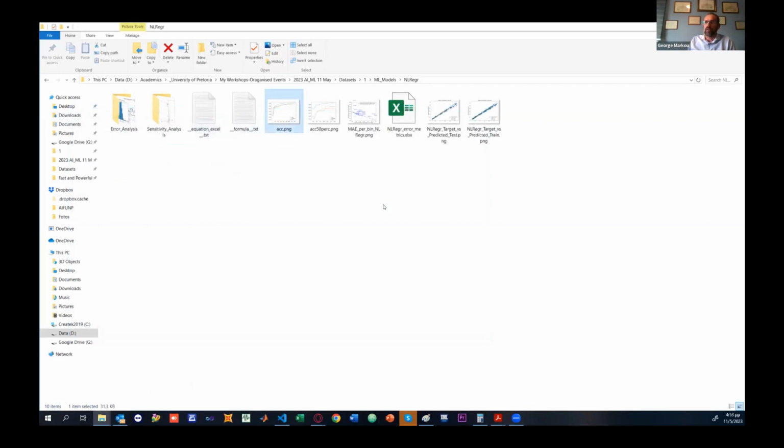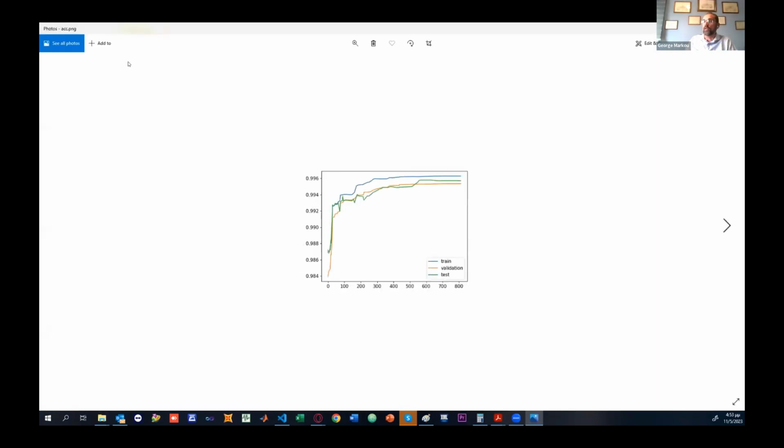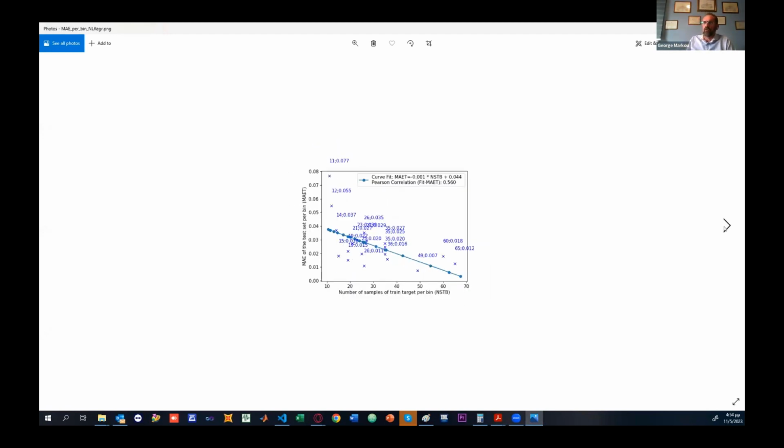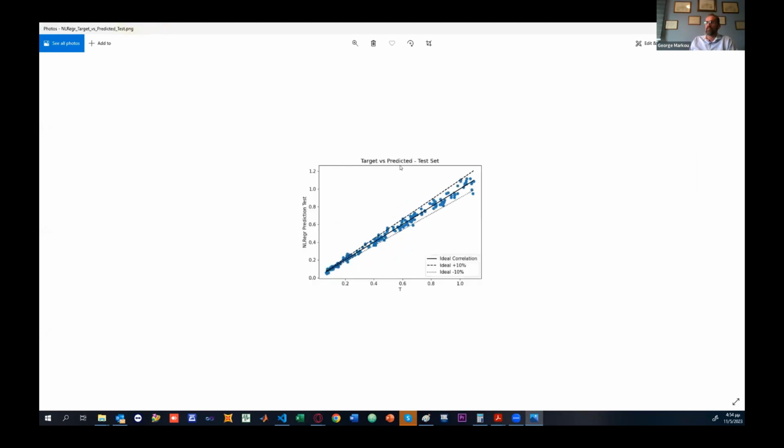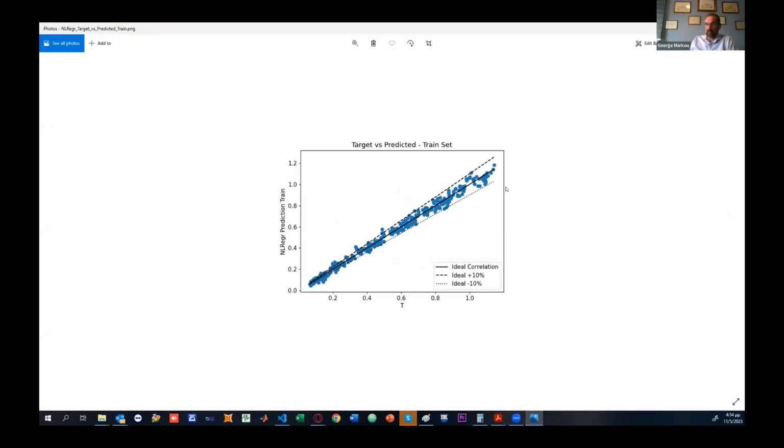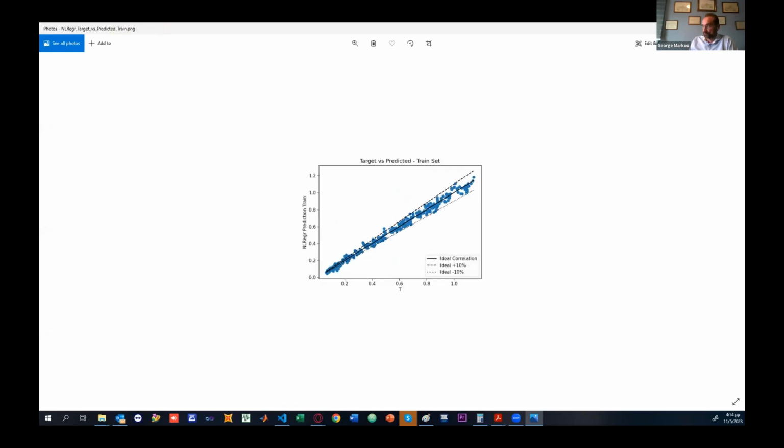On top of that, in an automated manner, we have the development here of the convergence, and we can see a very nice convergence. These are very important graphs that we need to see and have in order to know that our model was not like a random local minimum, right? And of course, the mean average error according to the training, this is the target versus predicted results on the test data set, and this is the one on the train set.